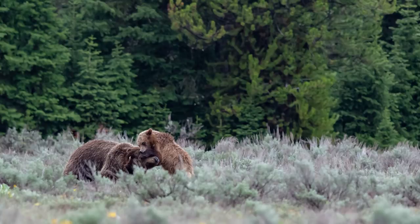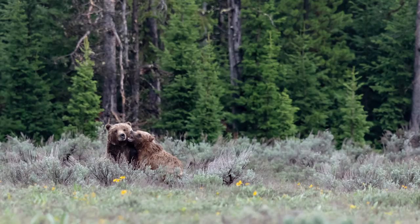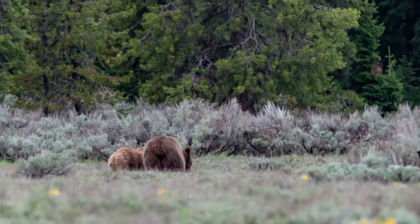A beautiful female bear and two yearling cubs, although only one cub came out to play. Mama bear kept her distance from the roadway, but that didn't prevent anyone from stopping to take a closer look. All of these shots were handheld at an aperture of f5. The bears were so far away that I didn't really need a wide plane of focus — f5 was just fine — and I chose a shutter speed of 1/640th of a second because these playful bears weren't moving too fast. I got this classic shot of a couple of big hairy bear butts before mama bear and her cubs decided it was time to head for the trees.